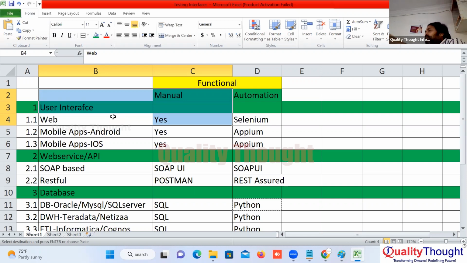At least 2. I'm not asking you because I saw your strengths and weaknesses yesterday. So I'm not asking you to master all these things. If you become a master in all these things, it's very difficult. At least 2 to 4. If you have 2, you will get a job, but with a little less package. If you have 4, you get the highest package and job. Any 2, any 4. Even with only manual, you try 2.